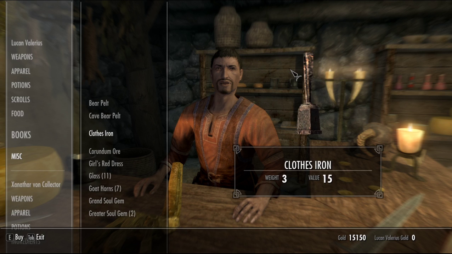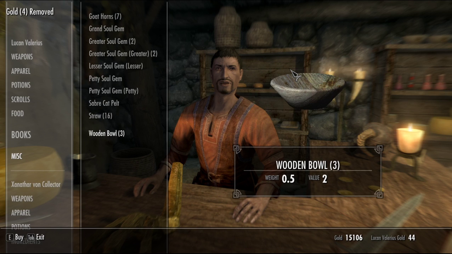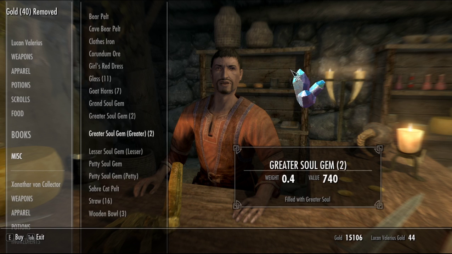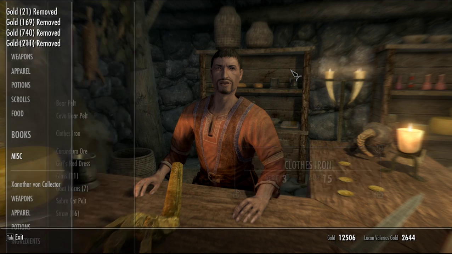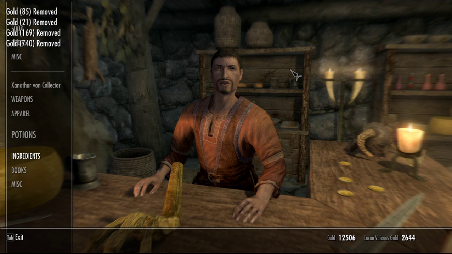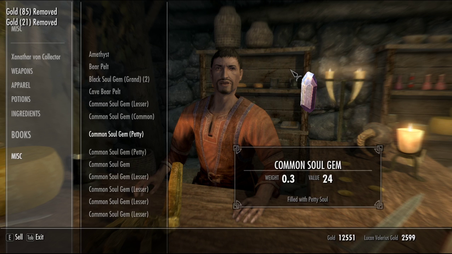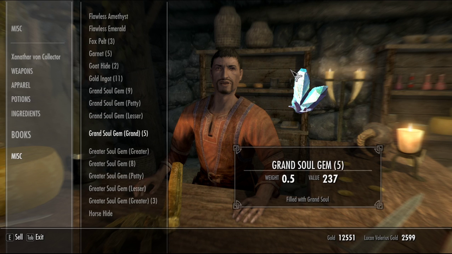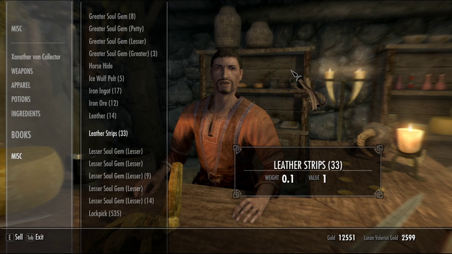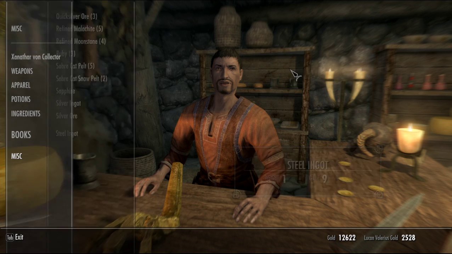Nope. Okay. What do you got that's light that I want? Yes. Okay, let me get that. Yeah, give me all your soul gems. Yeah, why not? And I was in books. Okay, miscellaneous. Is there anything in here I want to sell? I thought I had a mammoth tusk. I know I had a mammoth tusk. Yep, that's all I want to sell in there.